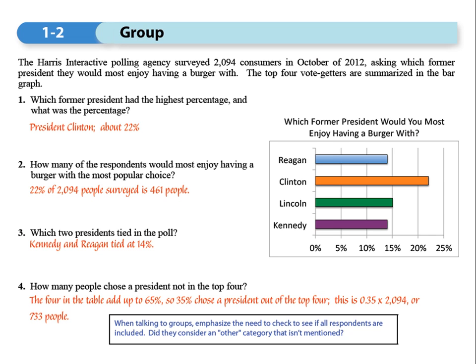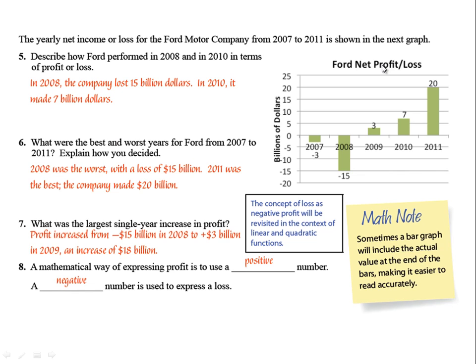Then the group portion of this lesson, these first 4 questions, actually first 8 questions, go pretty well. Usually students will have a good time discussing question 4. We've got a teaching tip there that you might want to note. And then this second group of 4, same thing, interpreting bar graphs. They usually do pretty well with it. Question 7 will get some of them if they don't read carefully, but they usually pick up on that fairly quickly as well.